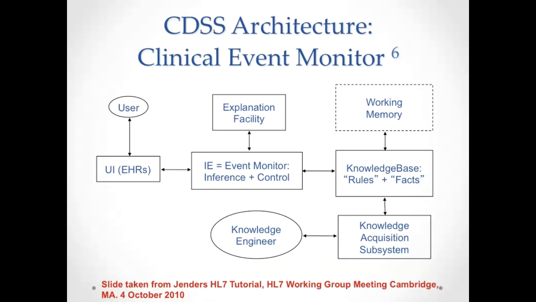And so this is sort of another look at an architecture for monitoring clinical events. So basically we look, there's some user and some electronic health record over there on the left. There's some technology, which is monitoring for events. For example, it's scanning every diagnosis that's put into the system on the user interface to flag any reportable conditions. And it's using the knowledge base in order to do that, to run those flags. And then it's going to put some alert up.